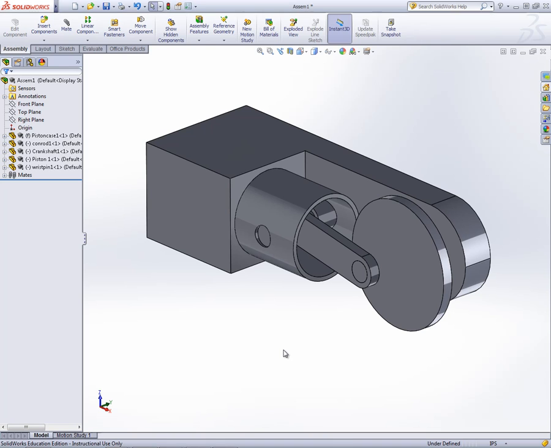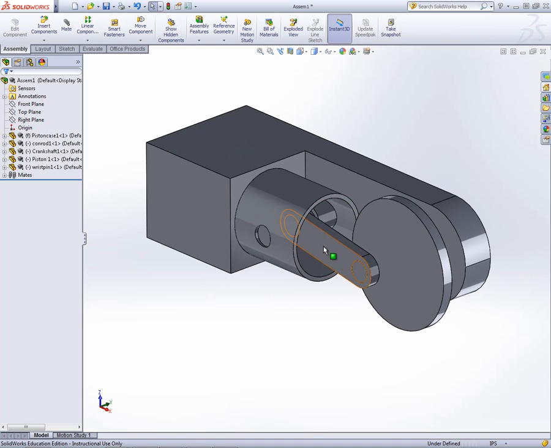Now if I wanted, I could go back and open the connecting rod up as a single part where it was created and left click and edit the sketch that has the dimension that contains the distance between the two holes. Or I can do all that here in the assembly. If I had it open in the part area, it would update automatically. If I changed it in the part area, it would update here automatically.